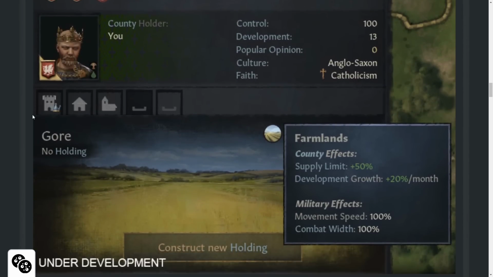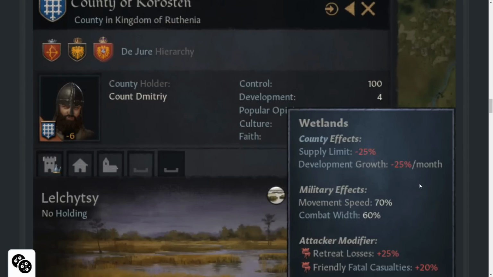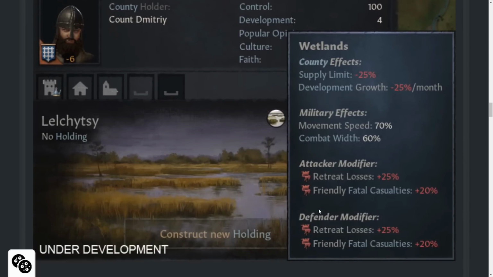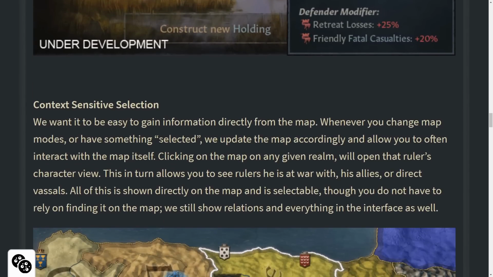Farmlands has plus 50% supply limit, 20% development growth per month. Movement speed and combat width is 100%. Fair enough. We've got wetlands here, negative 25 supply limit, negative 25 development. Movement speed goes down to 70%, combat width is 60%. There's some attacker and defender modifiers. Fair enough. I like it. Good stuff.